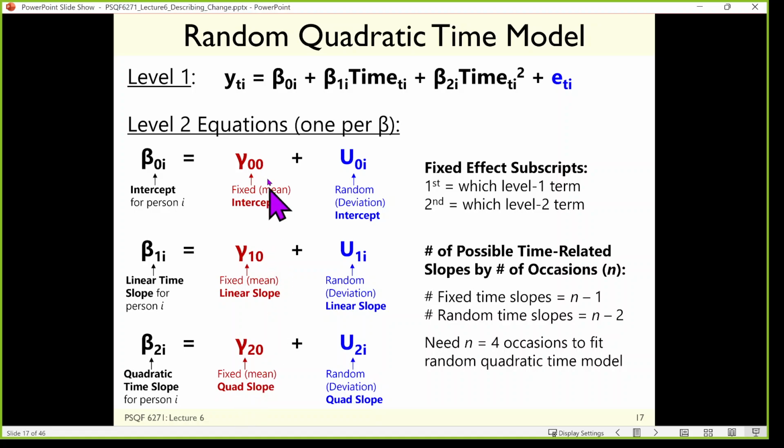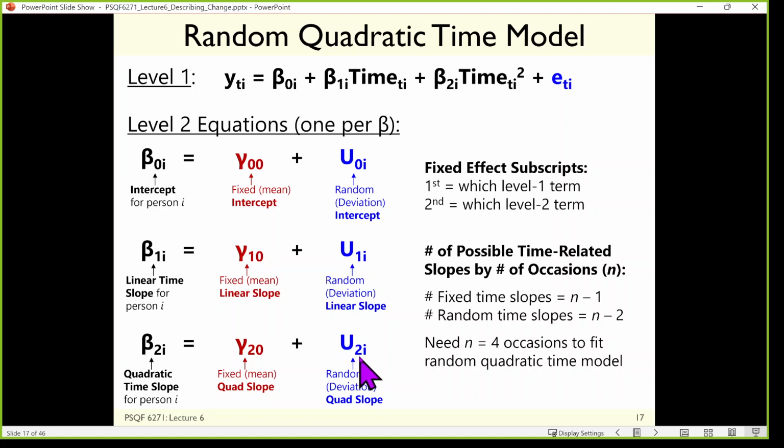Sometimes people refer to these fixed effects as the intercept of the level 2 equation, and I find that language confusing, so I try not to use it. But if you look at, for instance, output from the HLM program, they will use that term explicitly. Like they would refer to this fixed quadratic slope as the intercept of this level 2 model.